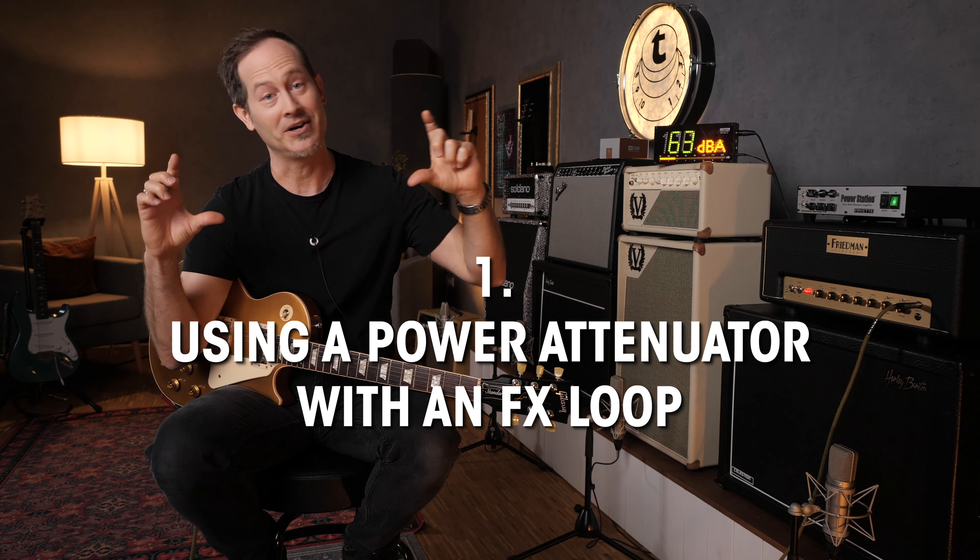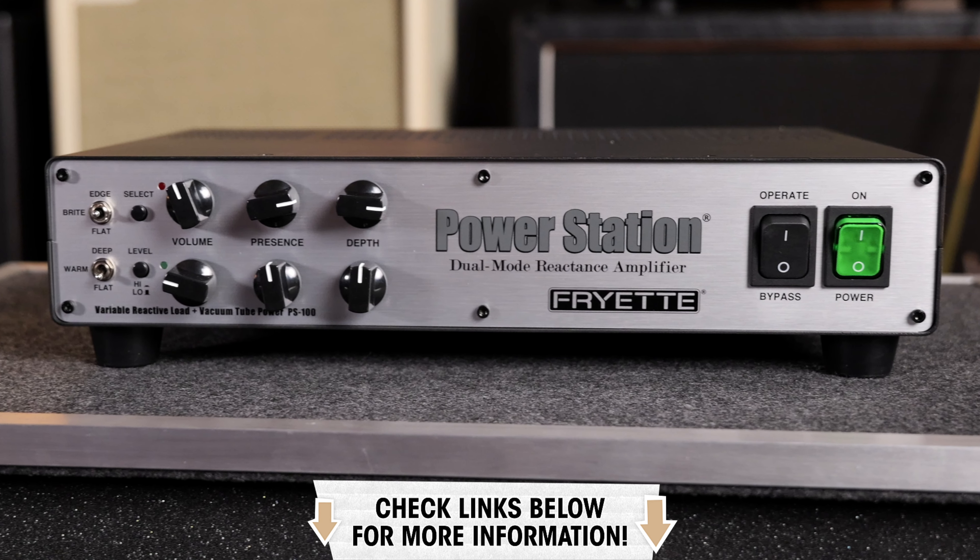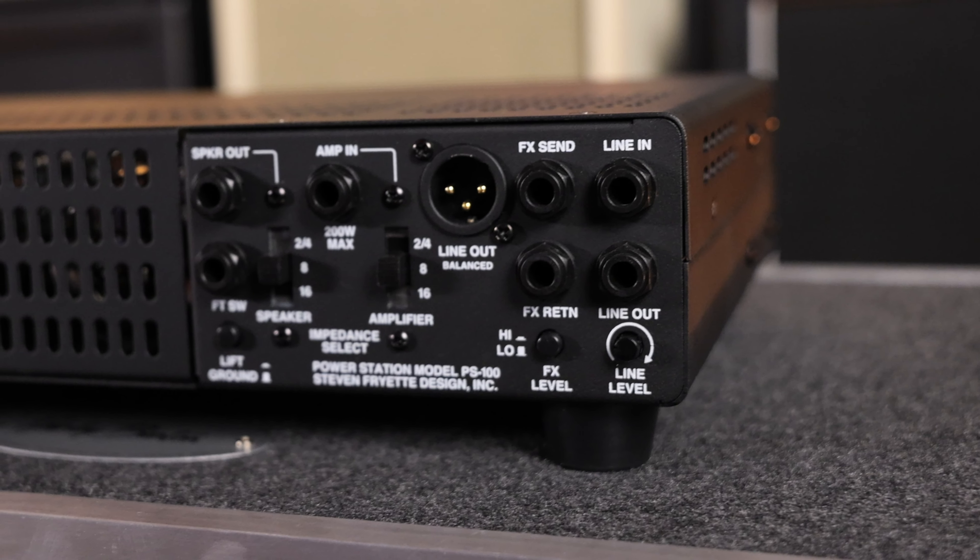That brings me to the first way of solving this issue. This is the traditional way — you will still use your guitar cabinet — and that is the Fryette Power Station. This is a power attenuator that sits between your guitar amp and the guitar speaker cabinet. It also allows you to bring the volume down, which is very useful because most tube amps are just way too loud for most situations. But it also has an effects loop which allows you to put all your reverbs, delays, and clean boosts in there, because that signal is not going to get saturated at all. The Power Station is not an affordable solution, but it is by far the most natural sounding power attenuator — it doesn't color your tone and it doesn't ruin the playing feel.